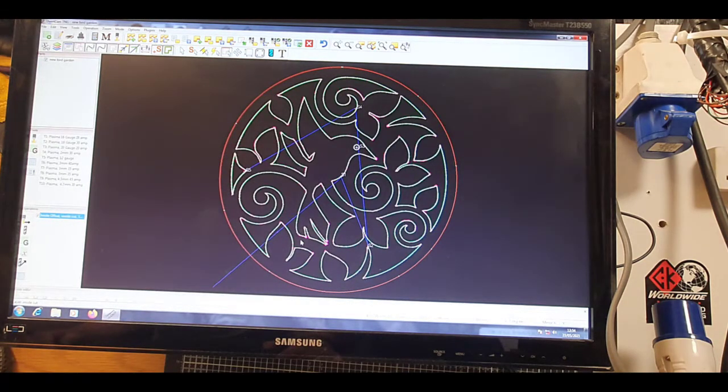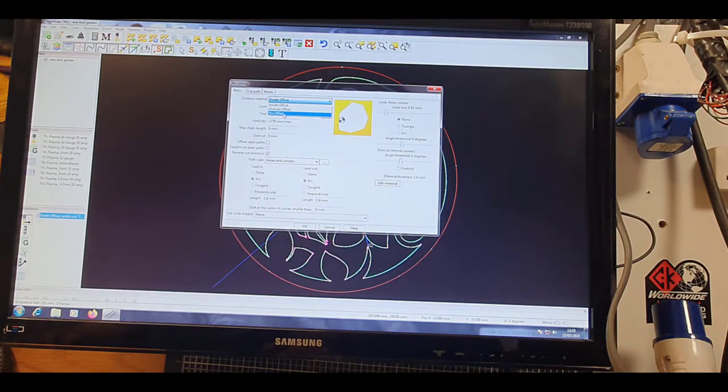So we click OK. So there we go, it gives us all our start points. Then we want outside offset, outside cut. Again, pretty much the same.